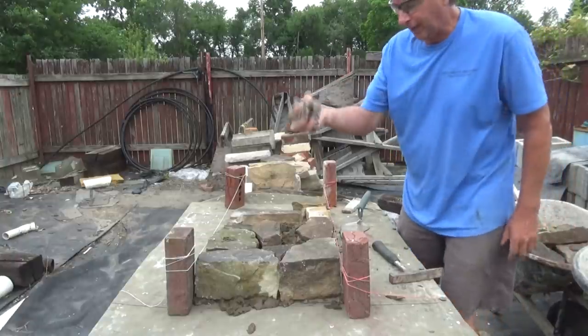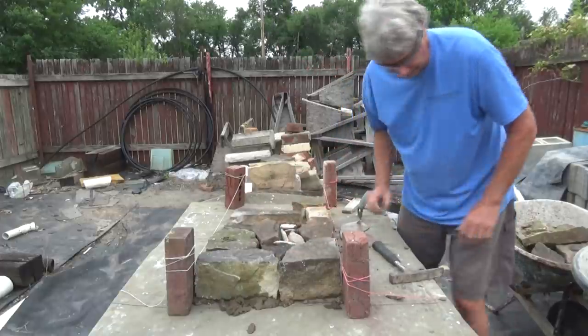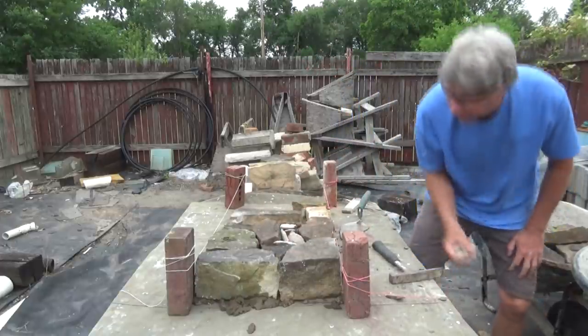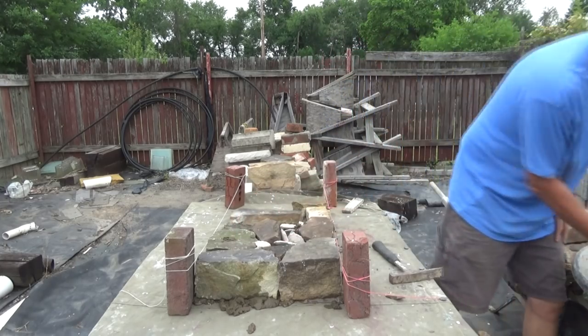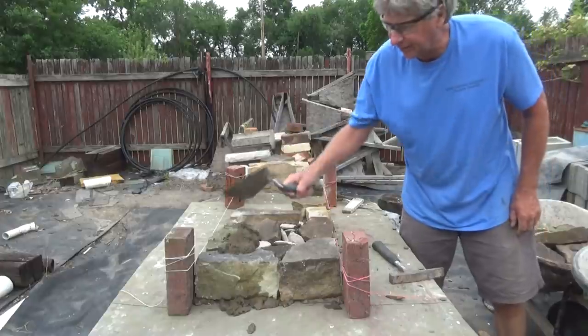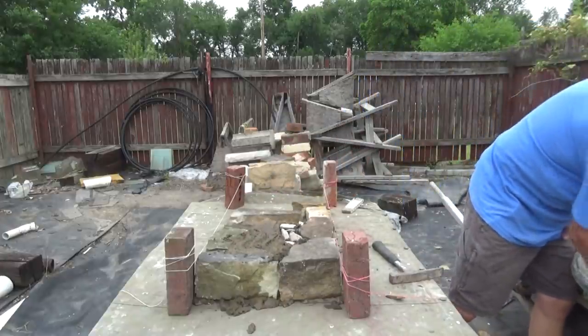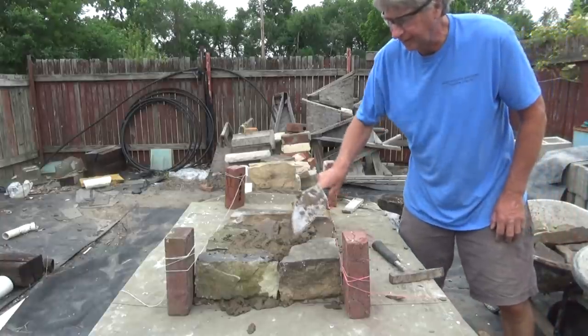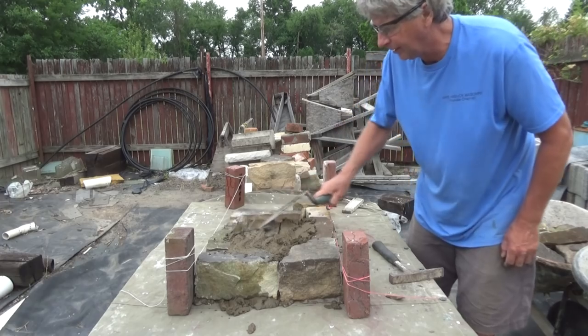And if you've got gravel lying around, you want to pack it in there. That's how they built those castles. No big deal. That's the basics. Then you fill it like this. Make sure you fill it in just like that. Now we're ready to go, and we're going to go a little farther.